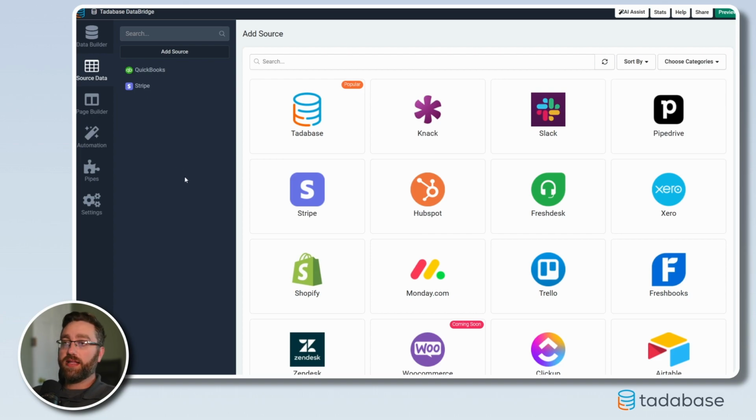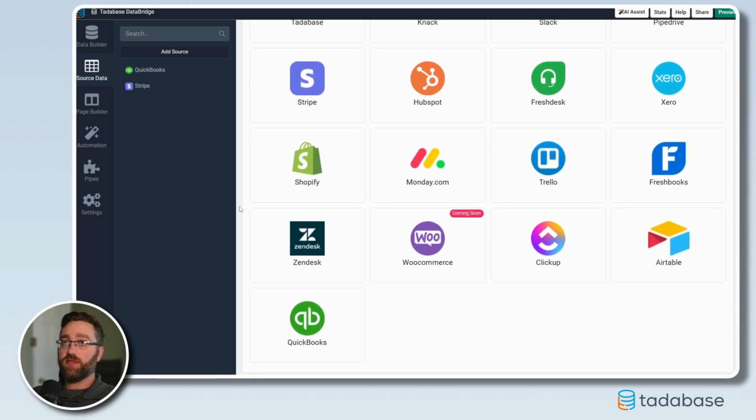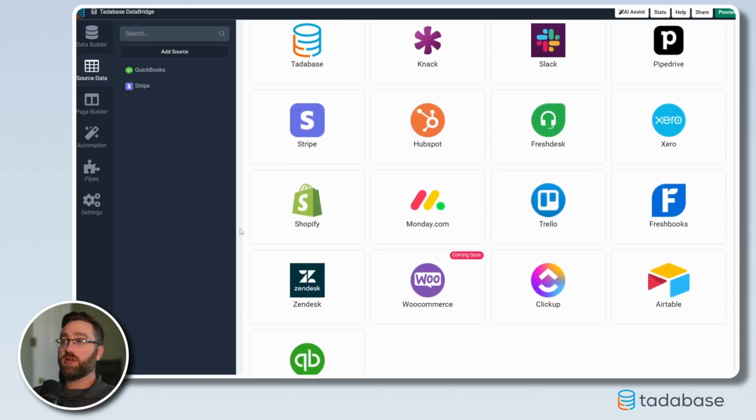Now, please keep in mind that everything we're seeing here today is subject to change as we are still in active development of this feature. But what we're going to do today is show you how you can use ClickUp as an external data source, and we can bring in data and use that external data to bring in more external data. And eventually we can bring some of that external data into the Tadabase application. So to get started, we're going to install ClickUp as an external data source.